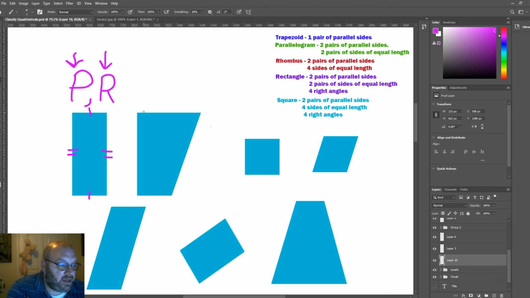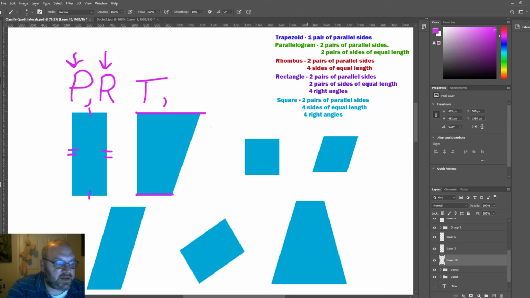One pair of parallel sides. This and this are parallel. These two are not parallel. You might say, well, this is going to go off this way and this off that way, and they're never going to touch, right? Correct, but if you keep going down this way, they'll eventually touch down there. So these two sides are not parallel, but these two sides are. So good, we have one pair of parallel sides. That's it for trapezoid. So we know it's a trapezoid because it has one pair.